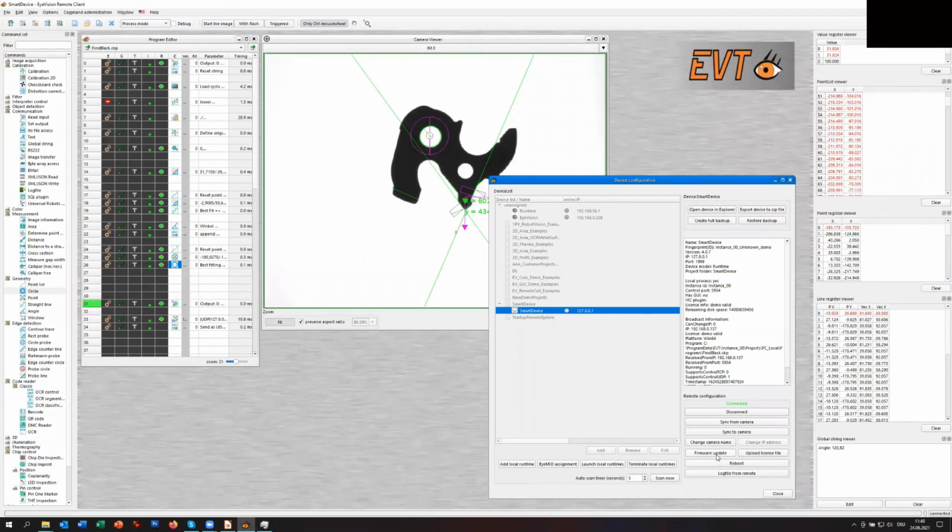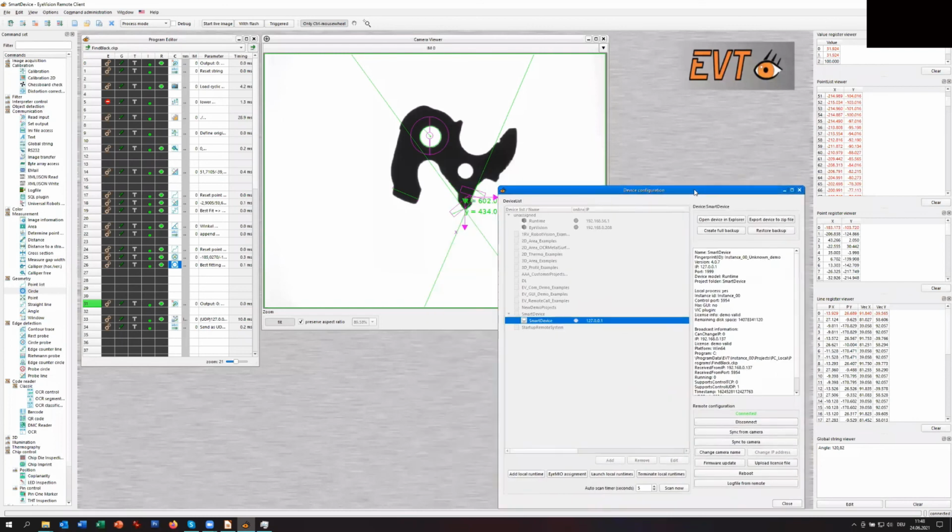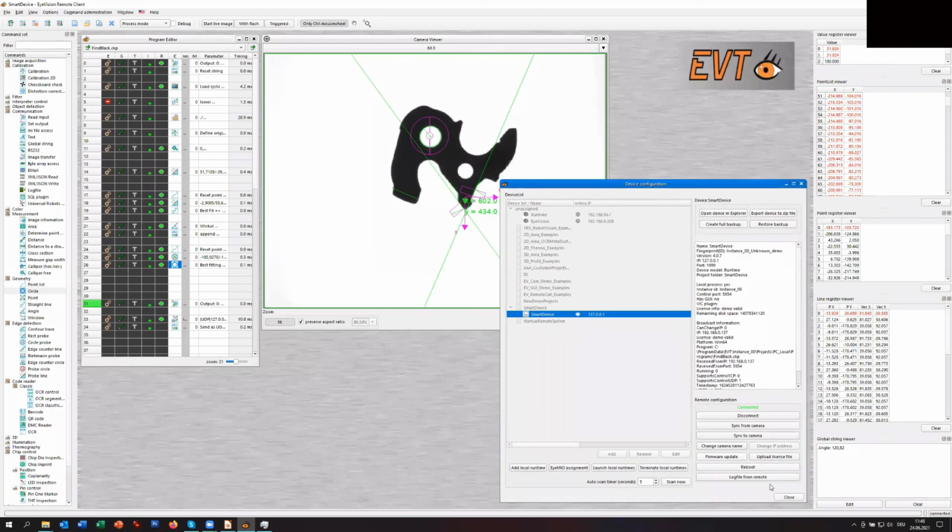All the communication, all the synchronization between the smart camera or remote device and the programming environment is supported here from this remote device console, which simply gives you the power to do remote device programming without knowing much about the remote device, what operating system runs there, how the operating system runs, and so on.